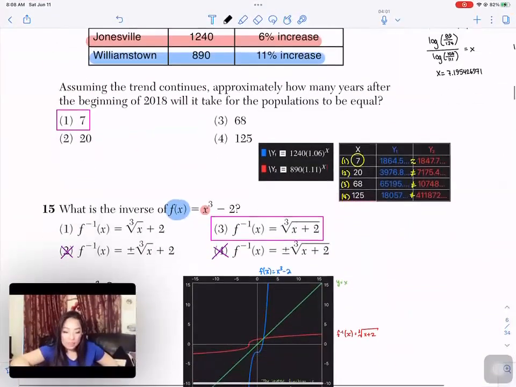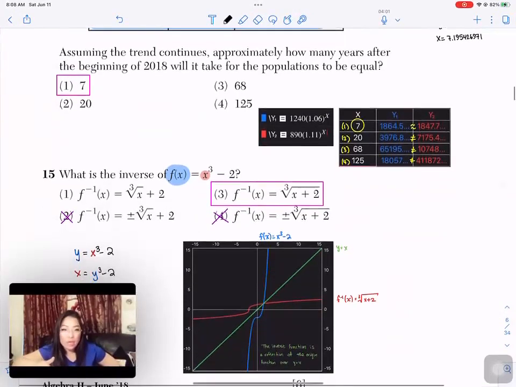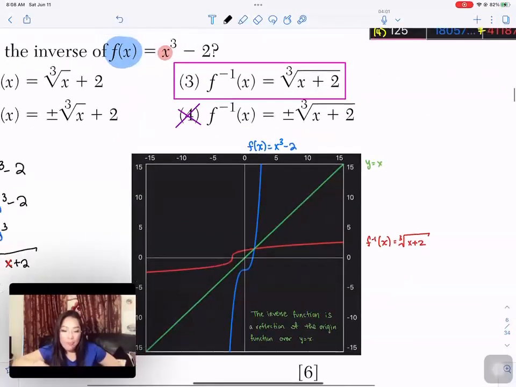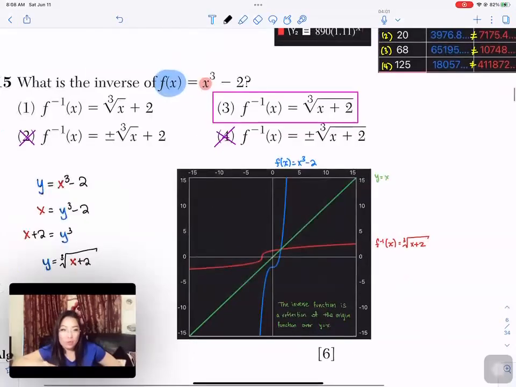Choice 3, what's the inverse? An inverse function is where you can reflect it over y equals x. And when you do a reflection over y equals x, you're switching the y and x values and you're solving for it. So I graphed it. Another way you can do this is by graphing it, right? So you put y1, which is x cubed minus 2, and then you put y2 as x, and then y3 could be one of these 4 choices, and you see which one is a reflected image of the blue one. And it happens to be the red one, which is choice 3.